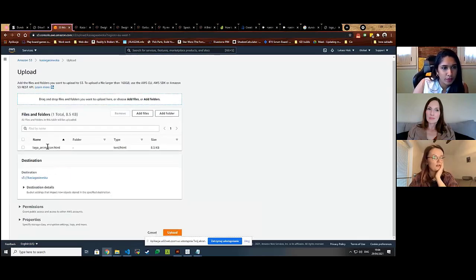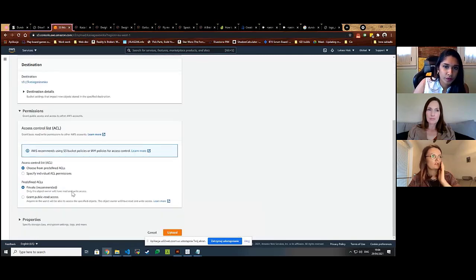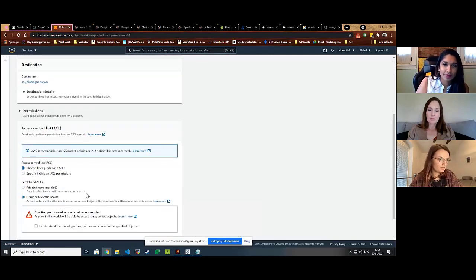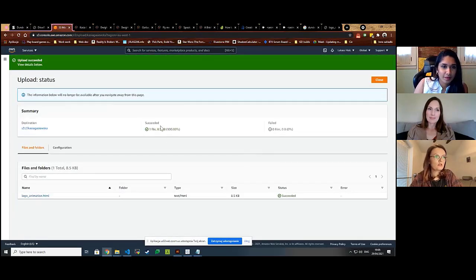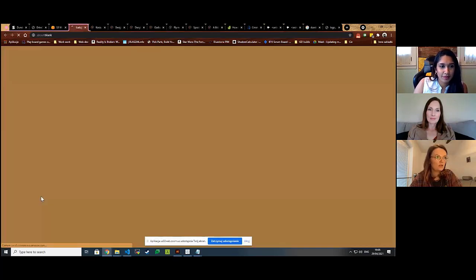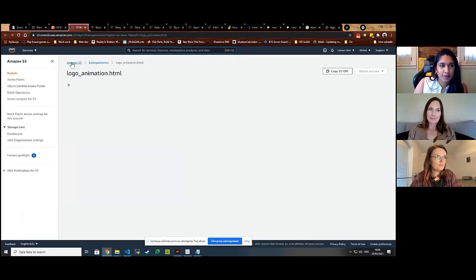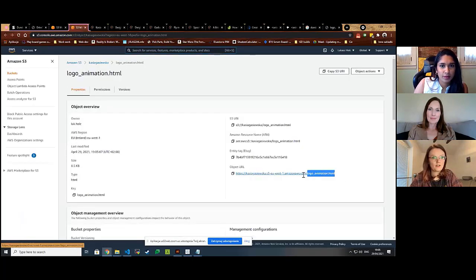The name of the file will be what is used in the final URL. I just need to change permissions in here to grant public read access and select I understand, and then select upload. Now it's uploaded, you can see 100%, so I can click on the file in here. And that's the final URL that we're going to use in Tableau.